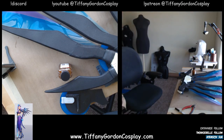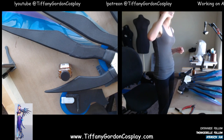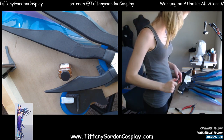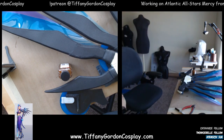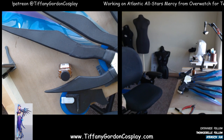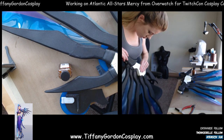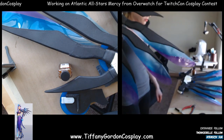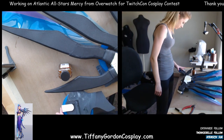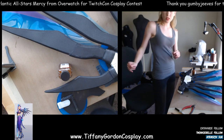Okay, I'm back. And it's still hot. Wow. And we gotta wait a little bit longer for the glue to dry. Okay, let me get the other wings. Yeah, they're pretty lightweight for now. A little bit longer. And then we will go to the next one, but we're pretty good right now on this.